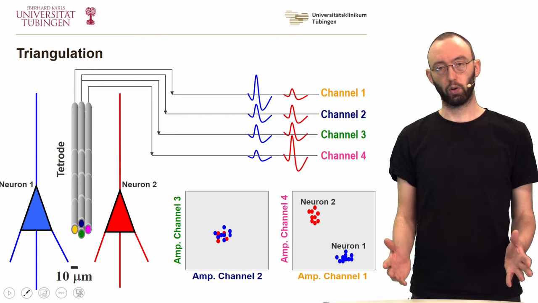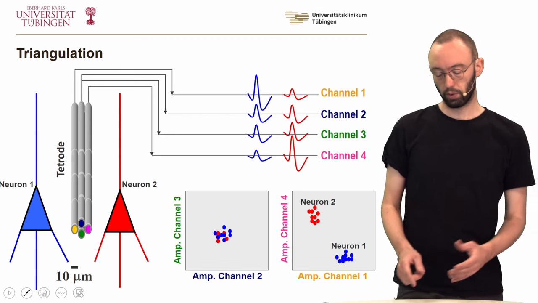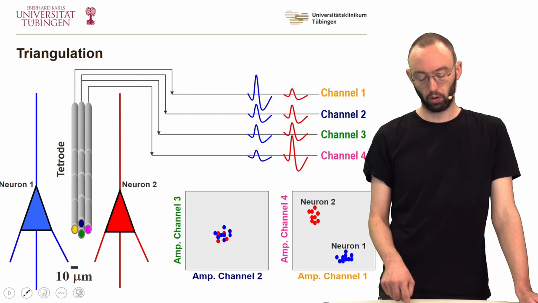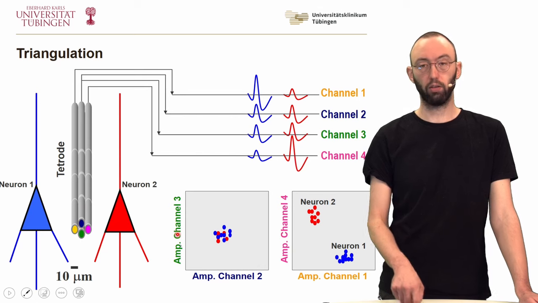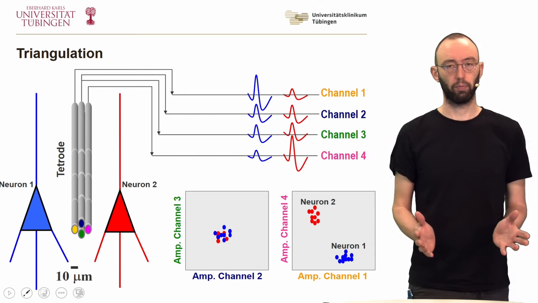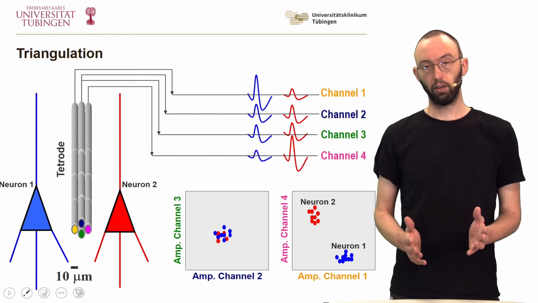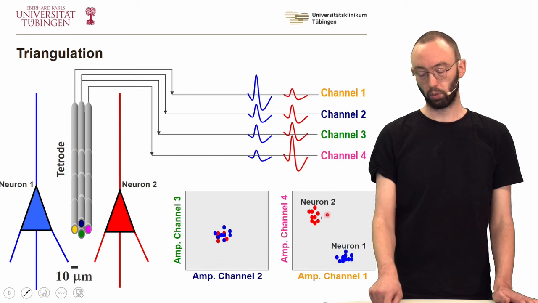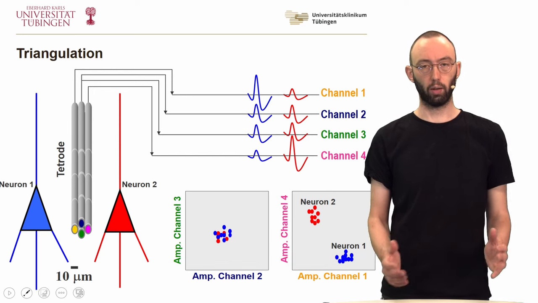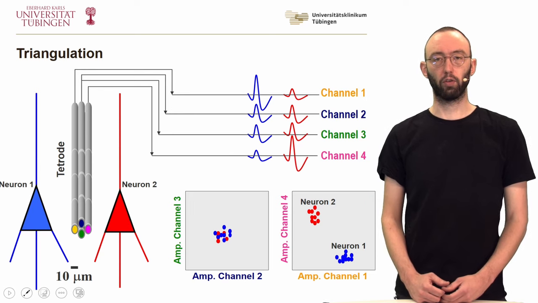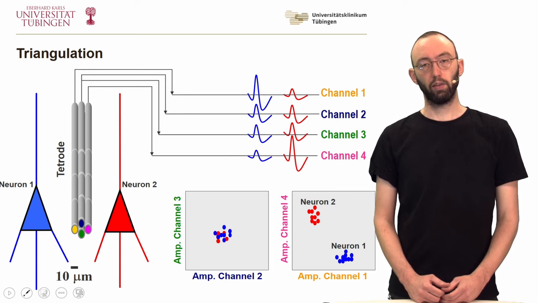Of course, this is a toy sketch, but if we now were to plot the amplitude on the blue channel and the green channel versus each other, we wouldn't see any difference between the spikes of the 2 neurons. On the other hand, if we look at the yellow and the pink channel and we plot the amplitude of the spikes of the two neurons against each other, then we can see a clear difference between the signatures of the two neurons. And this is what we will exploit later on.